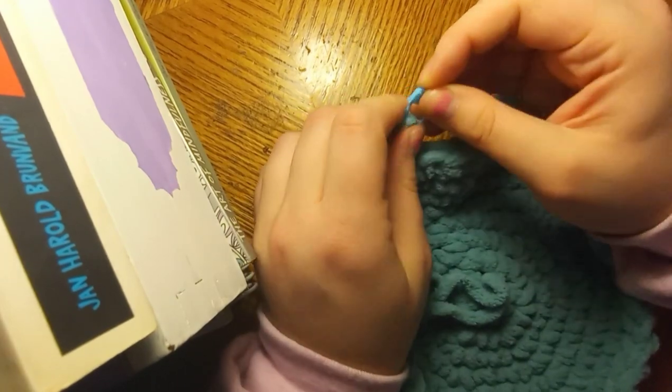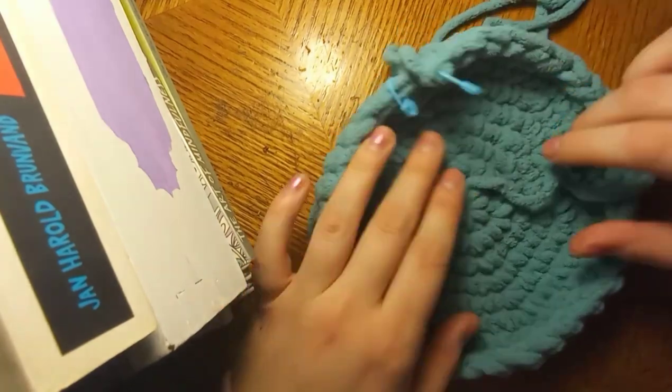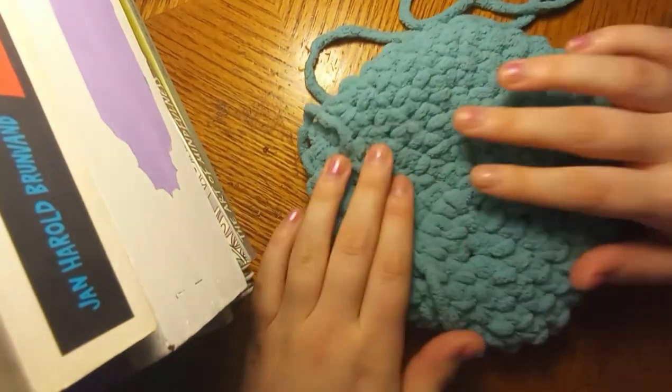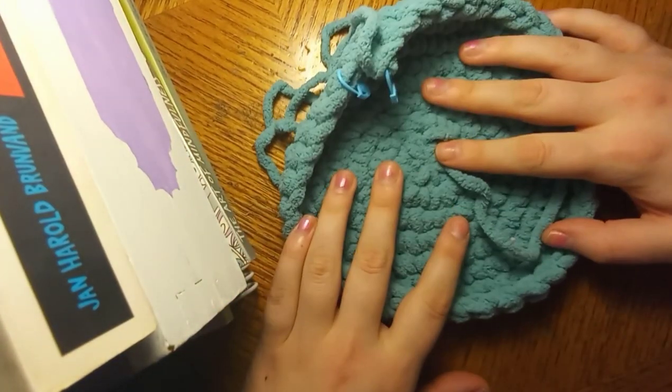Okay. Now you're gonna want to put another stitch marker in the very end, because now that we have kind of like the base of the bee, we are going to make the face next. So I'm gonna get ready for that. So I will be right back.